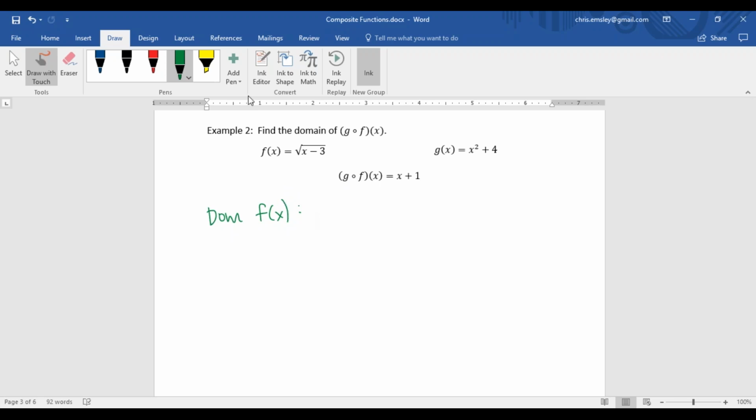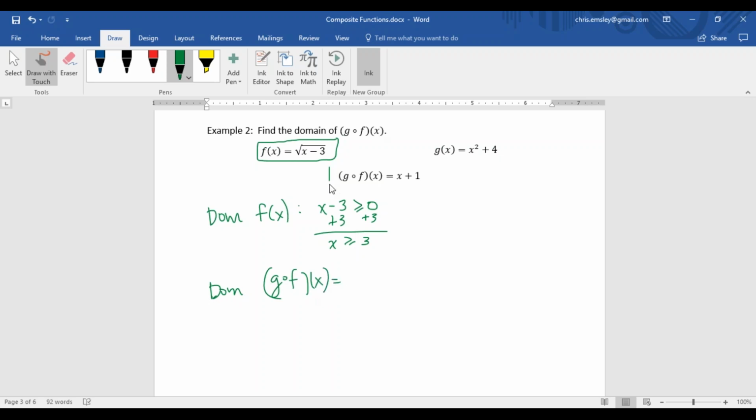So up here is our original function f. This does have an even root, a square root. And we know that you can never take the square root of a negative number and get a real answer. So we need whatever's under that square root to be positive or 0. So it's got to be greater than or equal to 0. Okay, so we take this little inequality, add 3 to both sides. That tells us that for the first part of our domain, x has got to be greater than or equal to 3. The second part of our domain is the domain of that composite that we just figured.